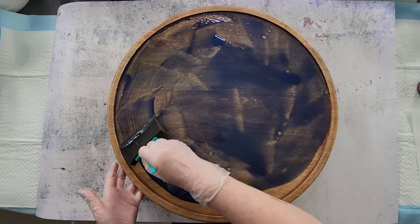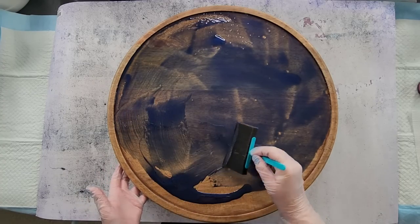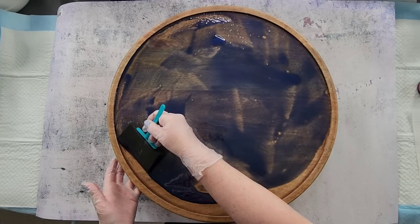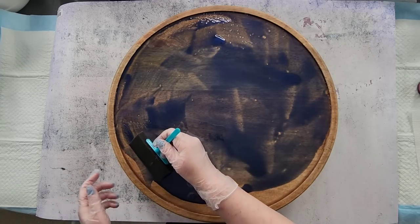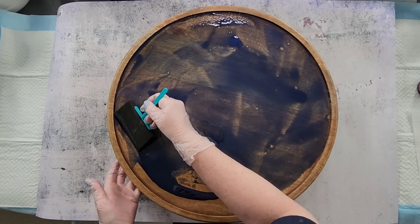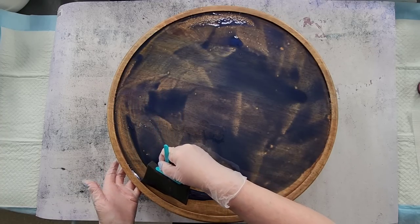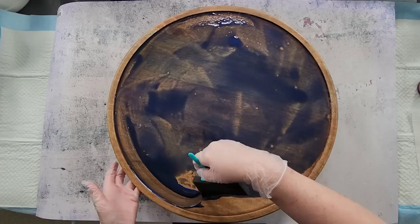coating things. Why is this taking me so long? It's big. I thought I was done and then I've got all this to go still. Oh gosh. Feel free to fast forward. Get in there. Okay.